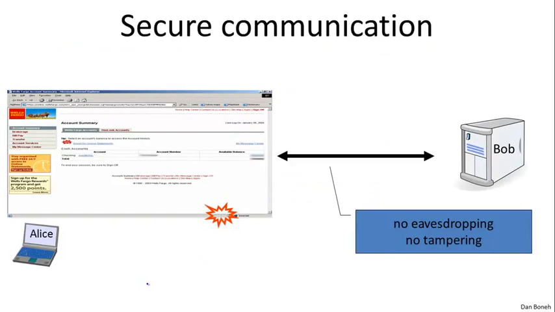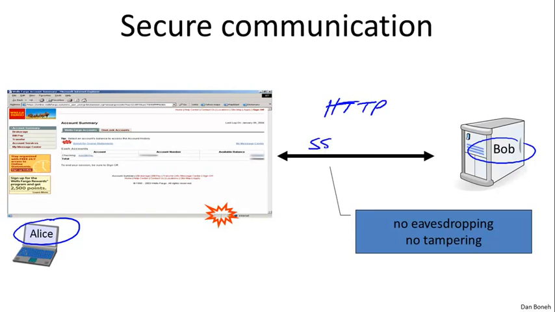I want to go back to secure communication and talk about the case where a laptop is trying to communicate with a web server. This is a good time to introduce our friends Alice and Bob, who are going to be with us throughout the quarter. Essentially, Alice is trying to communicate securely with Bob — Alice is on the laptop and Bob is on the server. The protocol used is called HTTPS, or more precisely SSL, sometimes called TLS. The goals of these protocols are to make sure data travels across the network such that an attacker can't eavesdrop or modify the data. So: no eavesdropping and no tampering.